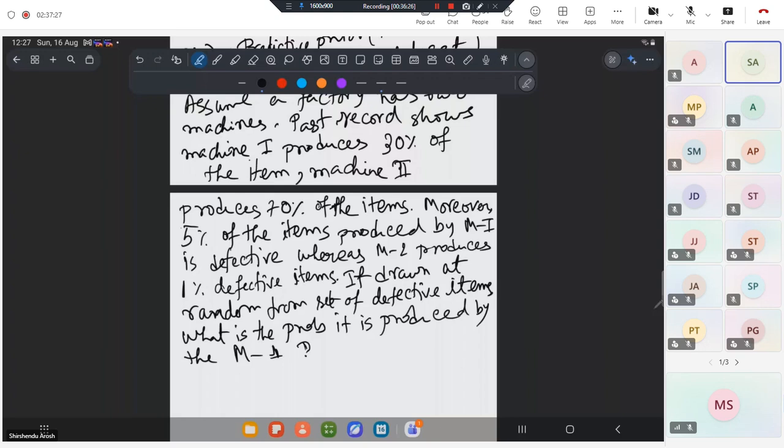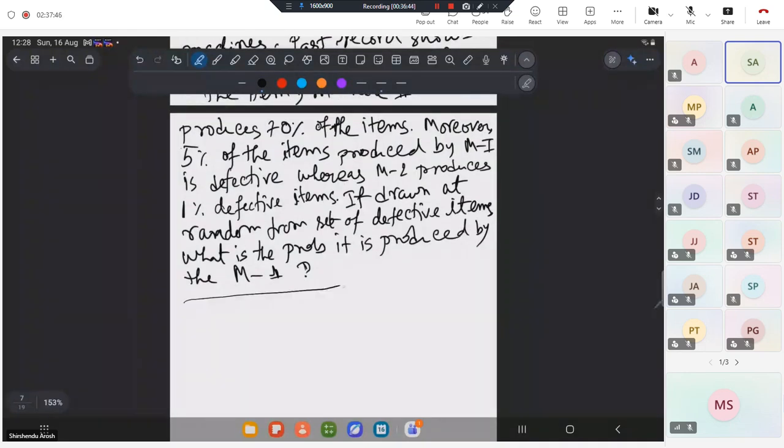So the opposite. The initial one is, okay, given that you are taking out from machine 1, the probability of getting a defective item is 5%. Now the opposite way, given that you are taking out from the defective parts, what is the probability it is coming from machine 1? So obviously, we need to again define in terms of cause and effect. So what is the effect? Effect here, say it is D, I'm defining as D, the event of drawing a defective item.